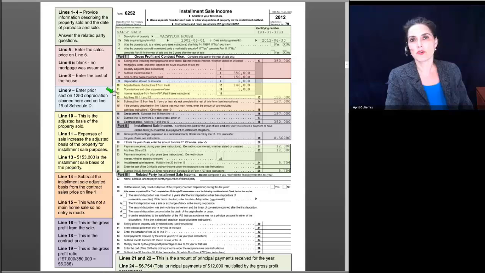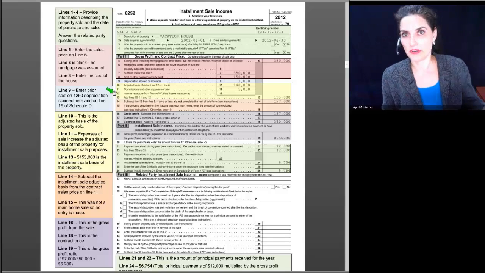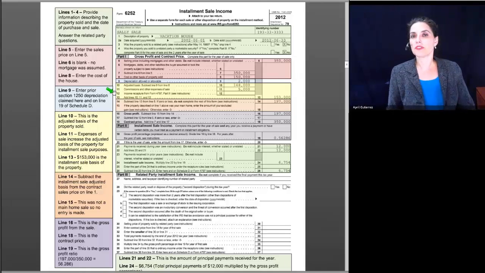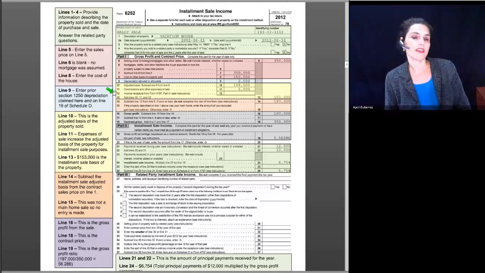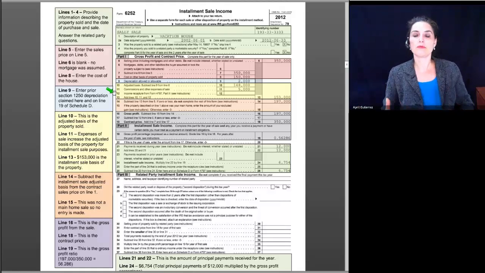Well, income recapture on Form 4797 typically would affect Section 1245 property. Section 1245 property is personal property, property that is not real property, that has been sold at a gain, and the gain is attributable to prior depreciation claimed. And if you sell personal property, and I don't mean personal use property, I mean property is divided into two categories, real property and personal property, which is Section 1245 property. If you sold Section 1245 property, any depreciation you claimed over time is recaptured in the year of sale, and it's entered on line 12.